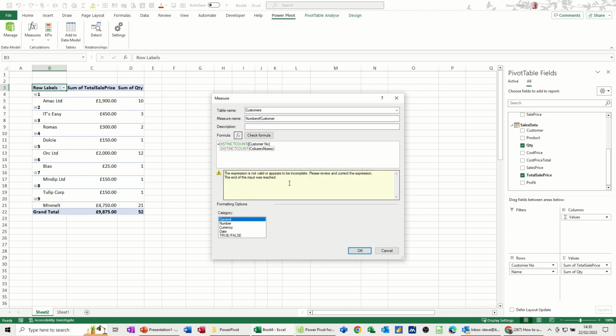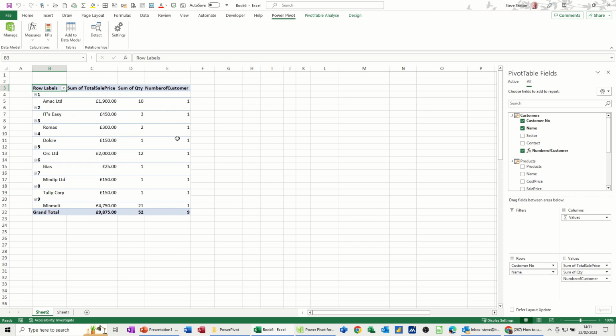And then, okay, it doesn't like that because I forgot the close bracket, which is something I keep doing. So in Excel itself, you can get away with not closing the bracket at the end. It still does the formula, but this is a bit more finicky in the fact you physically have to close the bracket, otherwise it's not liking it. You can click check formula, no errors in formula. So that's going to count that. If I click OK to that one, now it's put that in there.